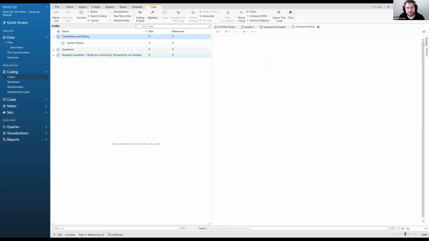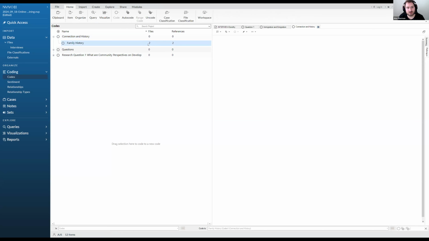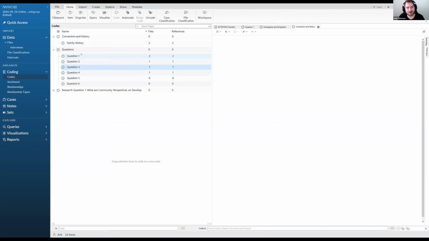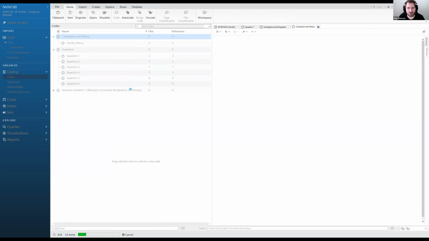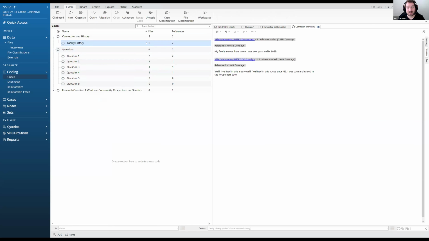There's nothing in it because NVivo doesn't automatically assume that anything that you've coded to the children should be coded to the parent. And that's because you don't need to clog up NVivo, right? There's no need for all of my questions to be coded up to questions. And so we have to tell NVivo that we want to have this feature turned on. And to do that, we're going to do our lovely right click and we're going to select aggregate coding from children. And what that does is that will automatically and ongoing code anything to the children to the parent.